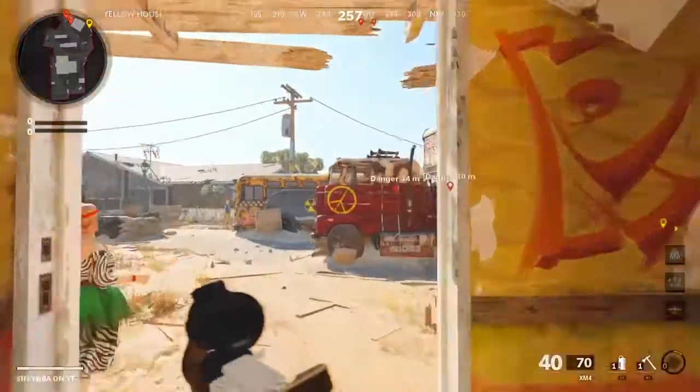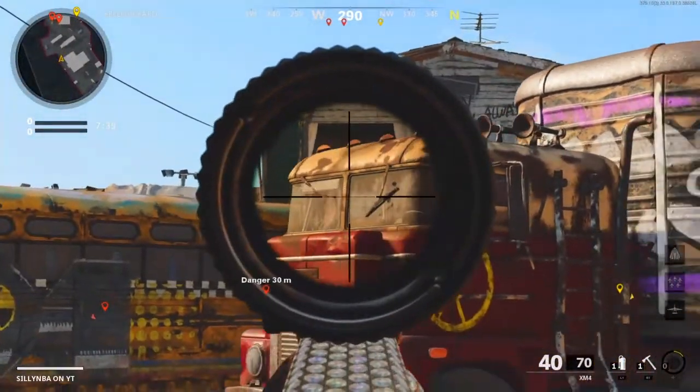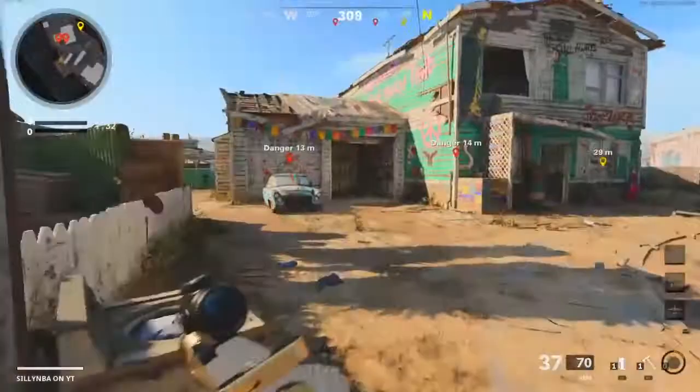You can also stand right here and jump shot or wall bang into the spawn over there. There may be more. I think there's one where you can shoot through here. I don't think it's a long shot, but for future reference, you can shoot through that and get people in there. And so yeah, that's it for the long shots on Nuketown.